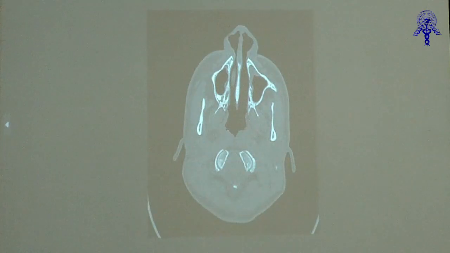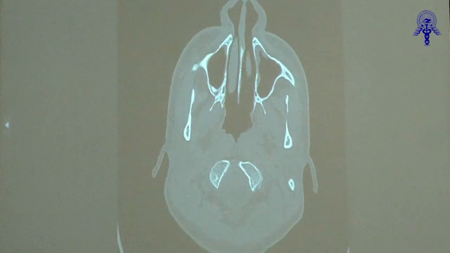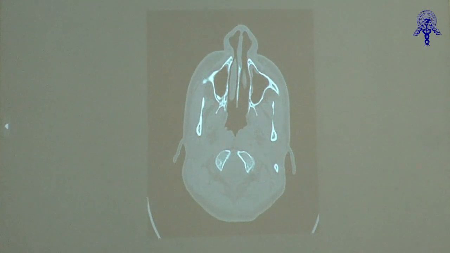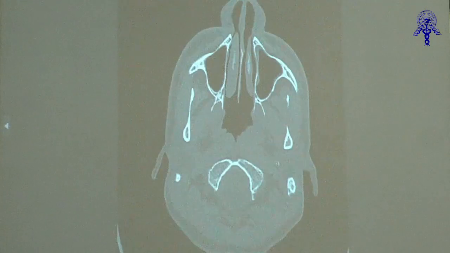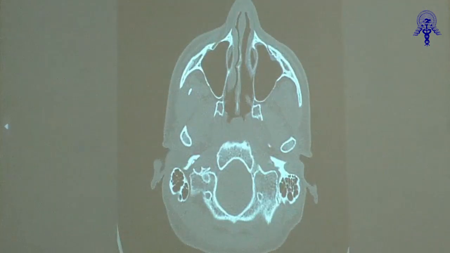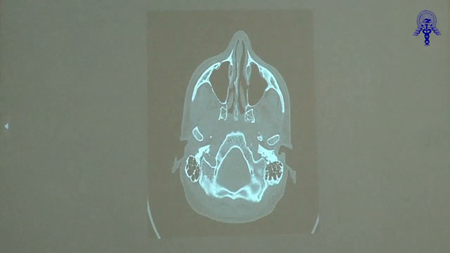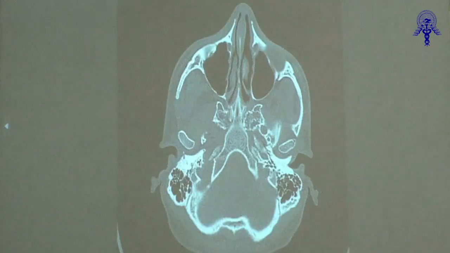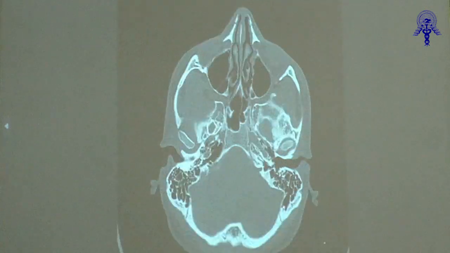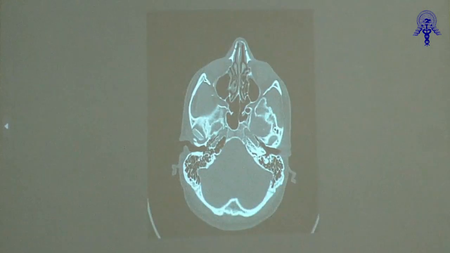And then we see the structure of the maxillary sinus, the wall. If there is pathology, now here you can see all the walls. There you could see the orbital and maxillary sinus relationship. Here you can see all the wall. If there is a breach in the wall and the relationship of the middle turbinate. As we go upwards, gradually we will be able to see the ethmoidal cells here, there, and the sphenoid here. Sphenoid on one side appears to be larger than the other, which is again not uncommon.